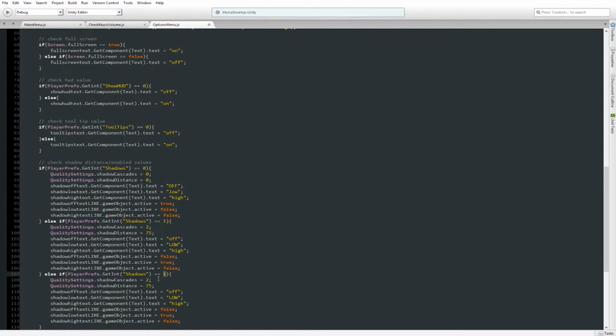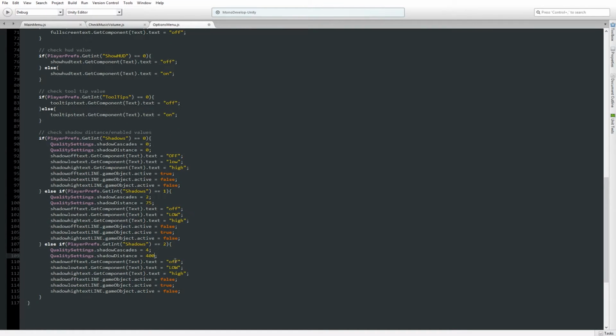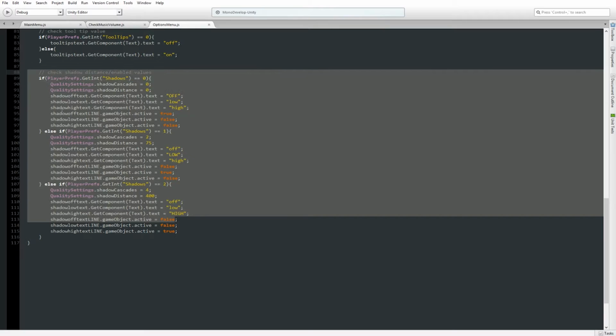And now it's 2. So cascades will be 4. Rendering distance is 400. Same process here. And now we're going to copy and paste that. Honestly, you can copy and paste, type it in, do whatever you want, just as long as the values are right. And that, honestly, is it for shadow distance. Okay, a lot of lines of code, I know.